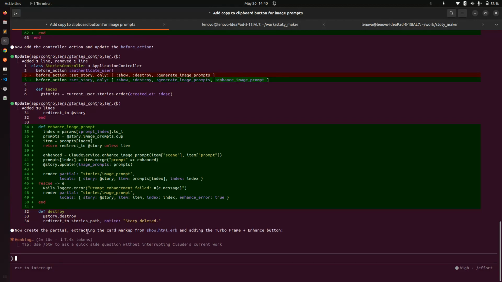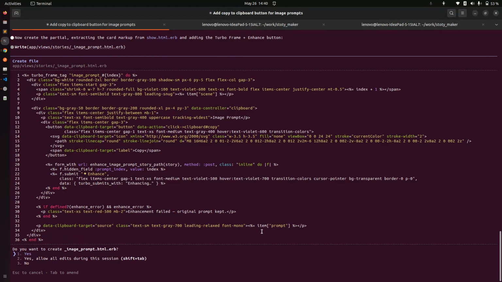Now create the partial, extracting the card markup from show.html.erb and adding the turbo frame plus enhance button. Okay, why is it using the turbo frame? Because it will just show a loading spinner and then replace the existing one with the enhanced prompt. So here is the image prompt html partial that you can see.